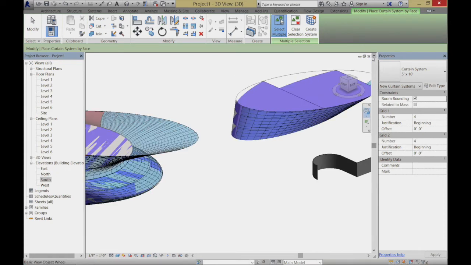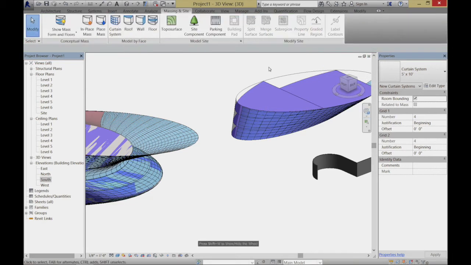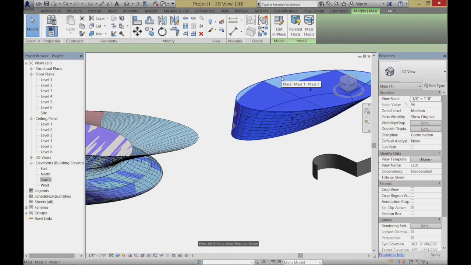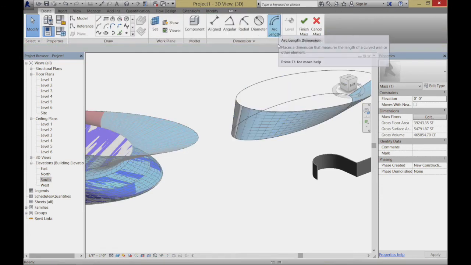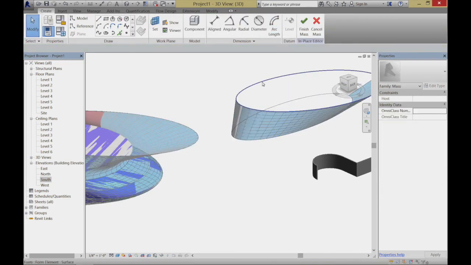One complexity we have to worry about is if you want to change that shape and maybe hollow it out or carve something away, and we can do something like that. Let me show you that. If you really want to change that, and for example I want to scoop away part of the end of that ellipse, what I can do is go back and edit the mass. Okay, that is the actual mass itself.